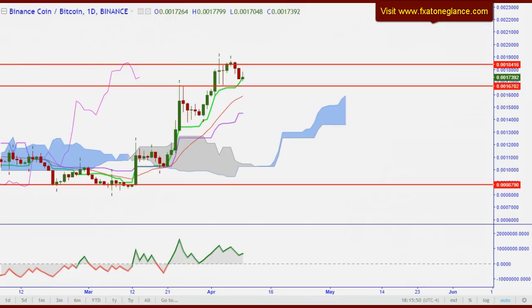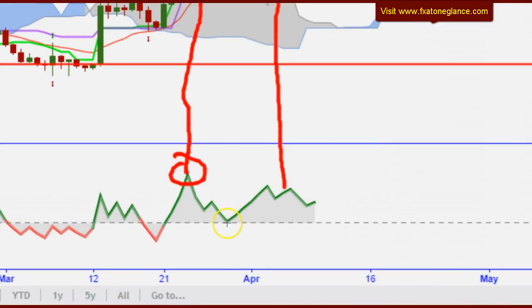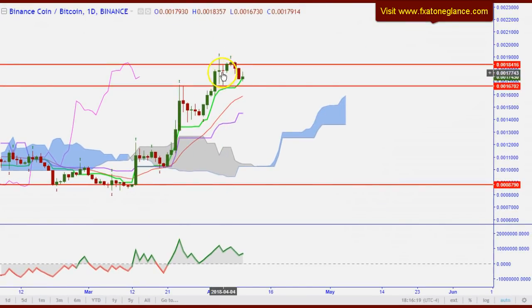When I'm looking at divergence, I'm looking at this. See this level right here and this high? That's this peak right here. And then this peak right here is right here. These two levels right here, see them? All right. Whoops, we didn't want that. Now we've got to get it back. There we go. But anyway, you could see those two levels. So let me draw this back again.